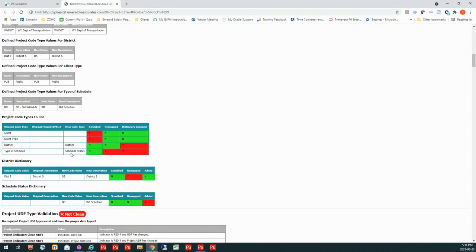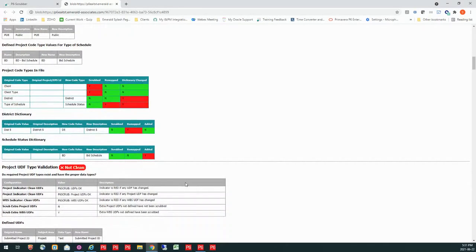I also had type of schedule that was remapped to a code called schedule status. And the dictionary had some things go on with it. So down below, I can see in my district dictionary, District 5 was changed to D5 and it was remapped. In my schedule status dictionary, I didn't have this BD code, so it was allowed to be added. And it will give you an accounting of everything that happened during this scrub.